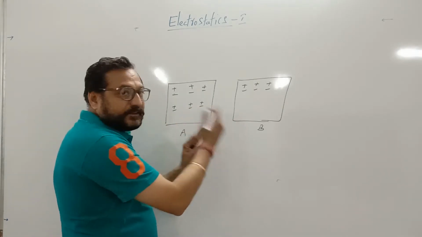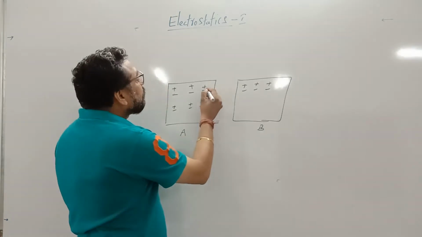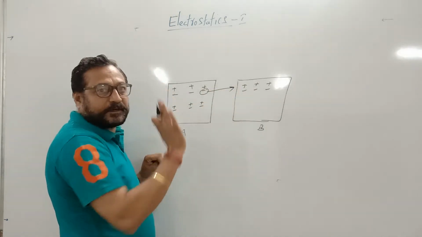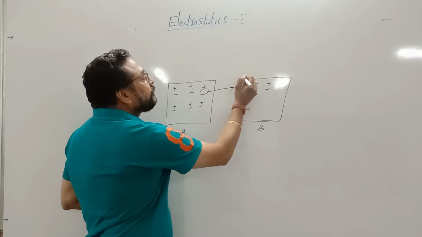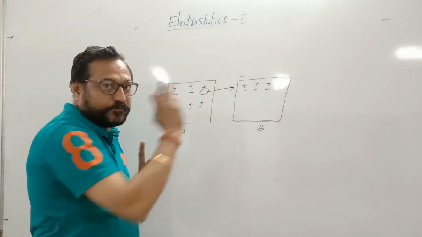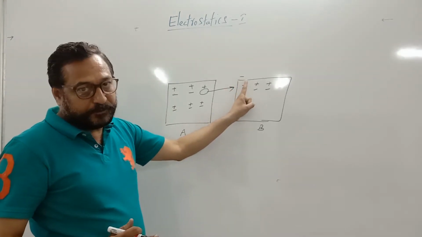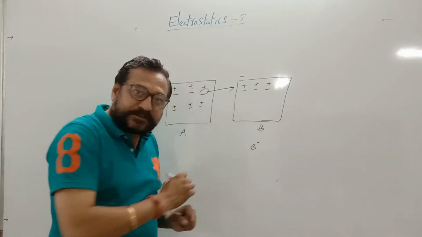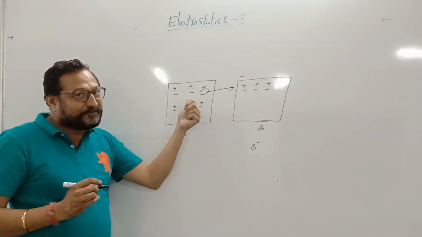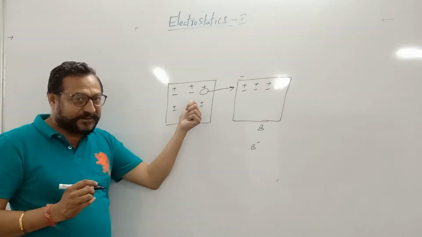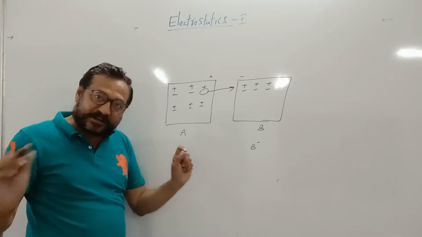When these two bodies are rubbed together, the outermost shell electrons, the loosely bound electrons, jump out from one body to another. It means there is a vacant space, and one negative charge, one electron, moves towards it. So an excess of electrons is produced on body B, and B is negatively charged. Body A has a deficiency of electrons, so its positive charge increases, and this body is positively charged.